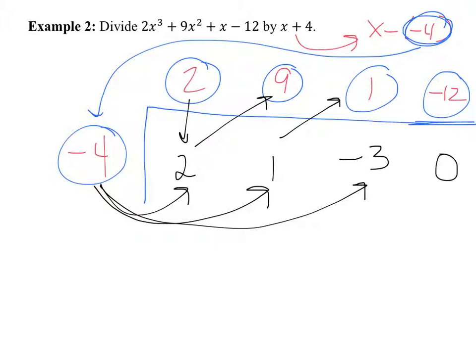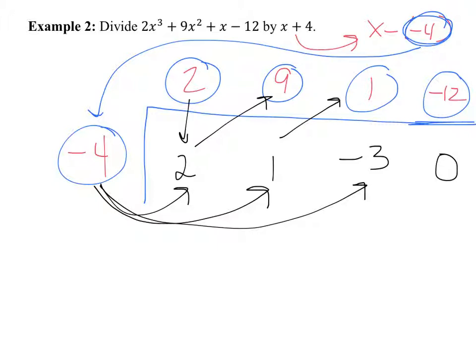Okay. So this is what we're really getting to. This is the crux of this, leading up to the idea of what this means when the remainder is 0. We went over this with long division, and we're going to see how synthetic division makes it easy to try things. What did it mean when the remainder was 0? x plus the divisor is a factor of the dividend. Exactly right. Very good. The divisor is a factor.